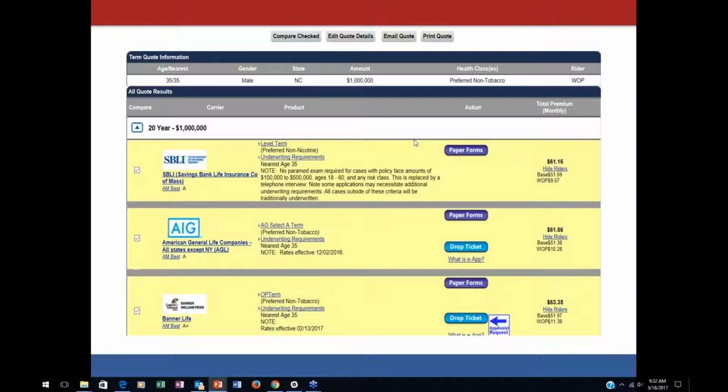Again, this is a snapshot of the quotes that came up. This probably had at least 15 or more carriers quoting this opportunity, but we're looking at them from the least expensive premium to what would have been the highest. And on the highest, in all honesty, one of the carriers would have automatically populated a return of premium, and you would have seen the cost of offering that return of premium option.